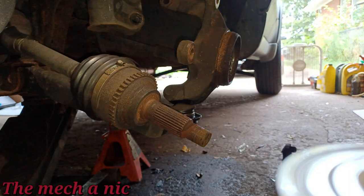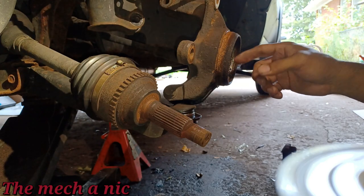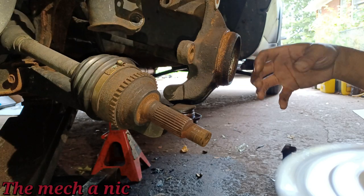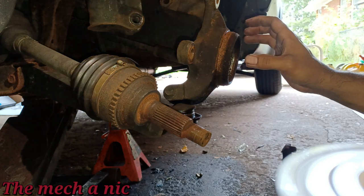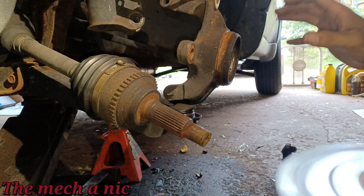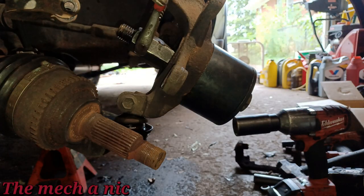Alright guys, so we got a round two. What was going on here was I had the old bearings still inside of here, like the ball bearings, and when I was trying to press out the wheel bearing, basically I was trying to compress all of that crap inside of there. So I went ahead and removed it. That way the only thing inside of this knuckle is the outer race of the wheel bearing, and now we could press directly on the race to extract it. So that should be a lot more efficient at pulling this wheel bearing out. Here goes round two. Let's see if it actually comes out this time.